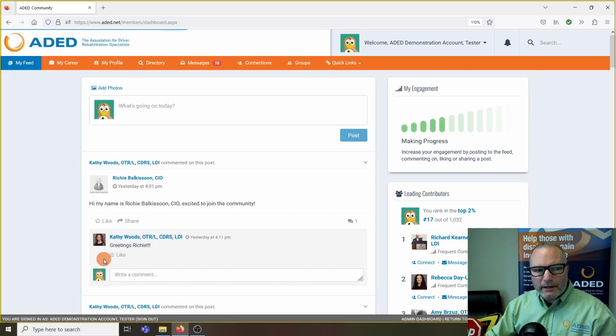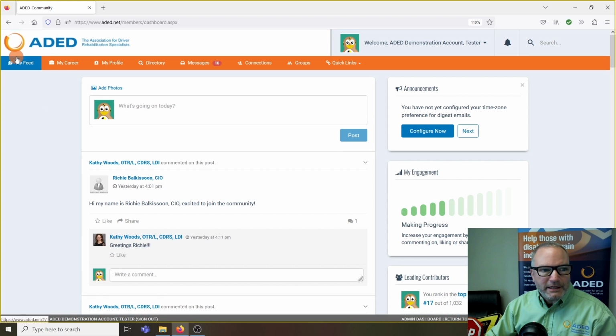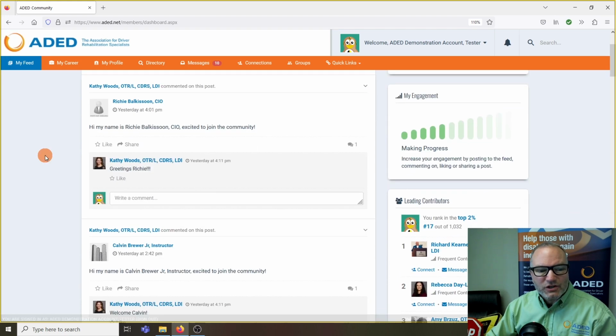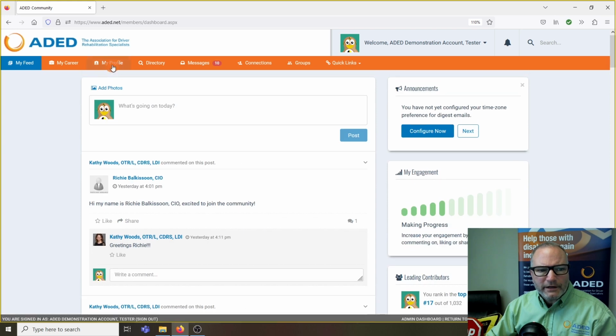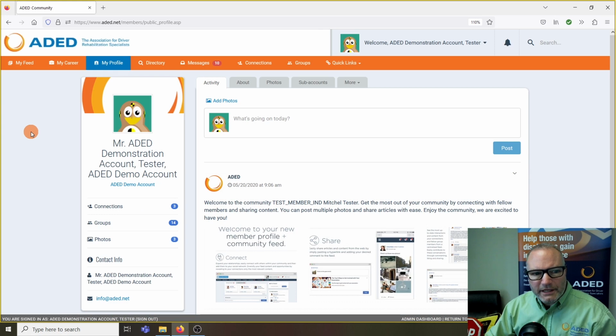Here we are back at the profile area, and this is the feed where you can see the social side and ask questions. We're going to head over here to the profile area. Click on profile. First thing you're going to see is your large picture over here in the corner. If you don't have a photo uploaded, this is where you do it. Hover on the picture and you'll see the edit button pop up.